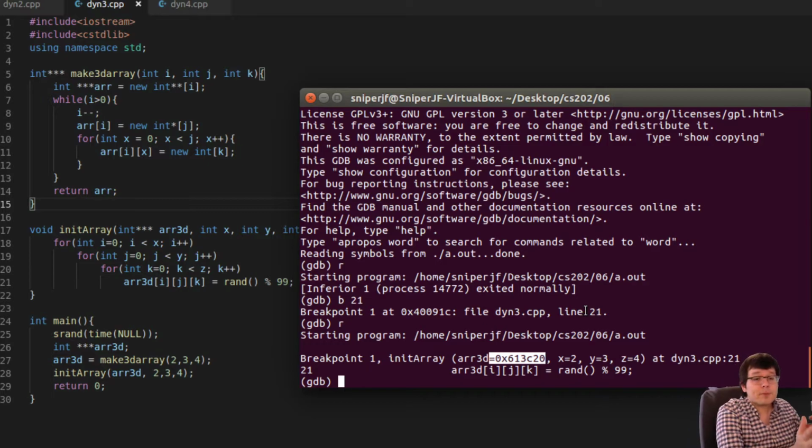So by the way, if you know how to set breakpoints in GDB, all you do is when you compile with the -g flag, that passes line numbers to GDB. Then all you've got to do to make the program stop is put B, uppercase or lowercase, B as in Bravo, and then the line number, and then you hit R to run, as in Romeo, and voila, it runs.